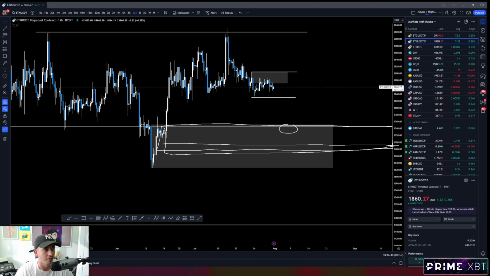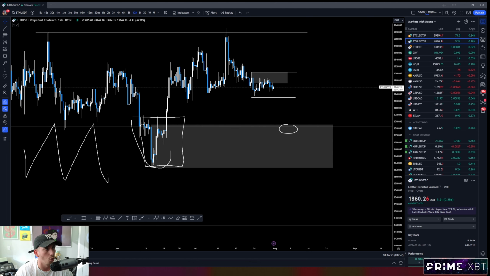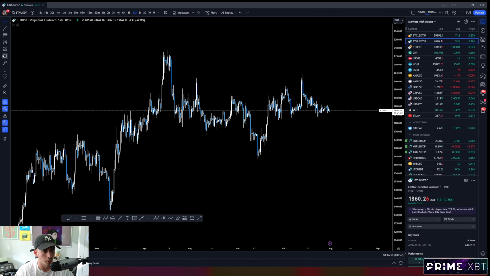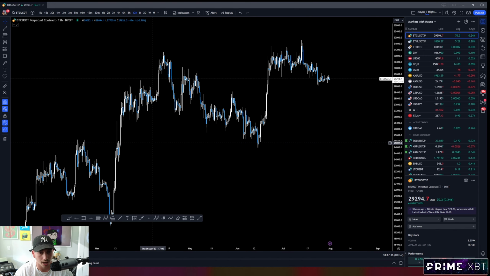1700 to 1750 is where I think if we're going to come down here, you want to see us exit here very quickly. So what do I mean by that? Look at this. Came below the level. Remember what was over here? It was that old weekly breaker. So we had that old breaker over here. We dipped into it, came out right away. Same thing on Bitcoin, right? Remember this? Remember that breaker I had here?